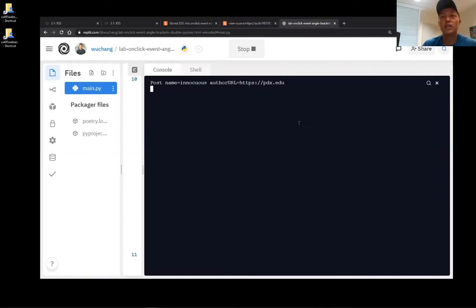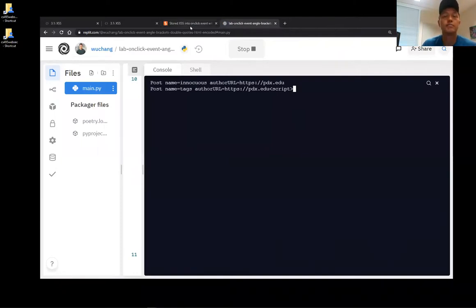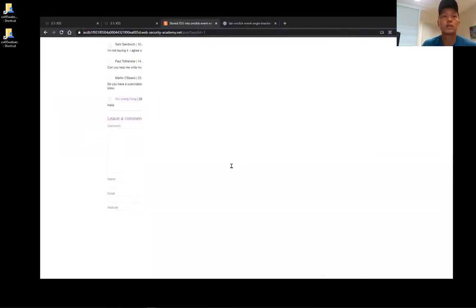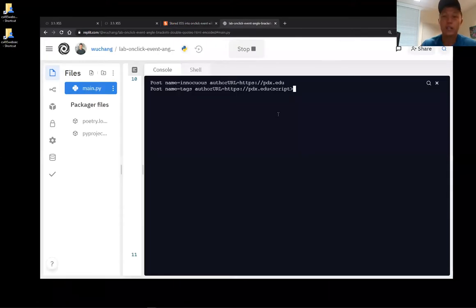So I post that, and I should get it back. Well, I can actually go into the UI and see it. So this is the innocuous thing, and it gets me back the right thing. Then I insert the script tag.